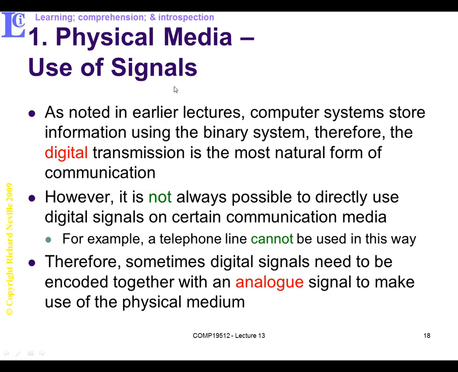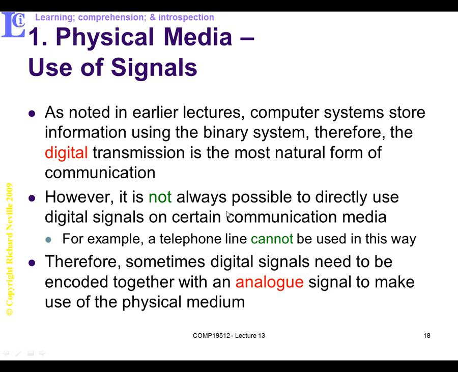So now let's look at the use of signals. First thing to realize is in our previous lectures we've talked about only using particular types of information, and these have been binary, probably 8-bit information, and this normally was talking about implicitly probably the concept of digital information. So we're talking now about a signal can be digital in nature, and we could transmit digital information. We've already implicitly talked about that, because when we're doing a memory read or a memory write, we transmit information from the processor to the memory for a write, or we transmit information from the memory to the processor if we're undertaking a read.